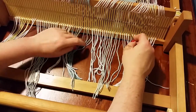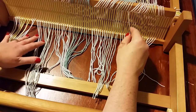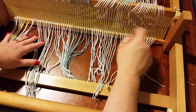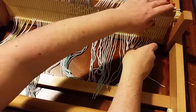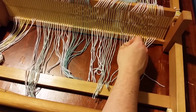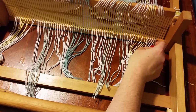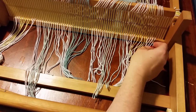So I think what I'm going to do is the strands that are down are going to stay in the slats, and the strands that are up I'll pull through the holes. So now I have to decide, do I do the hole to the left or the right of the slat? I think I'll go to the right.